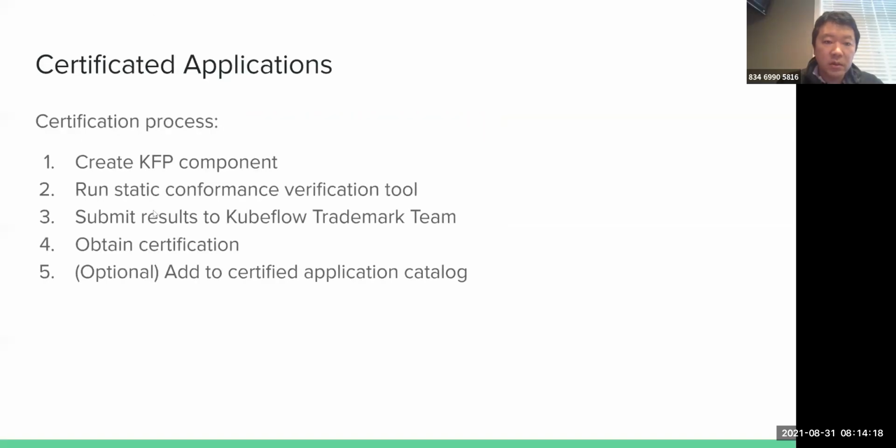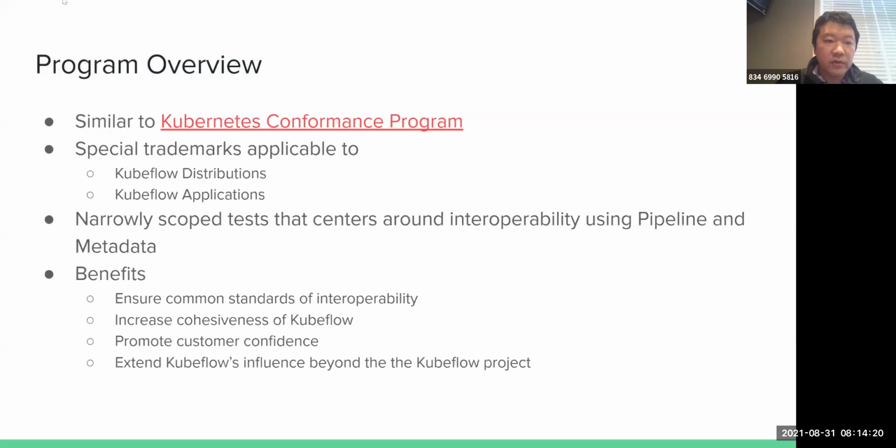So the Kubeflow trademark team right now consists of Google folks. Google right now owns the trademark, and I think it's me, also Thea, and a bunch of other folks from Google. Eventually, I'm not sure.